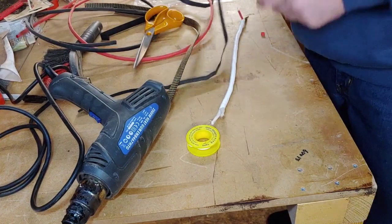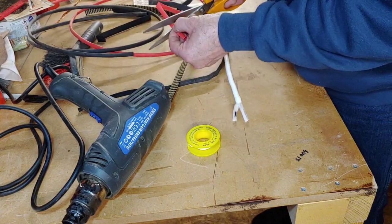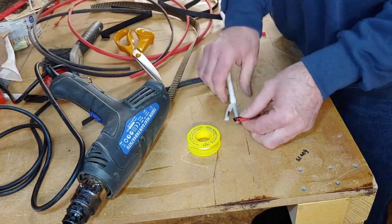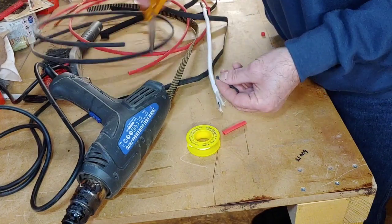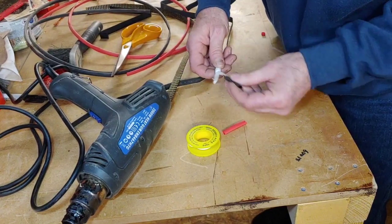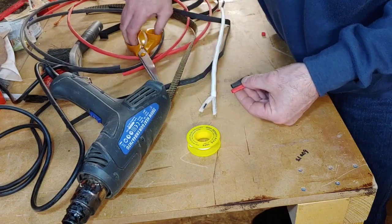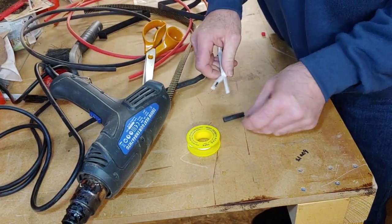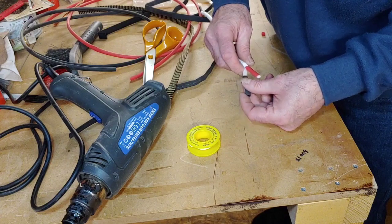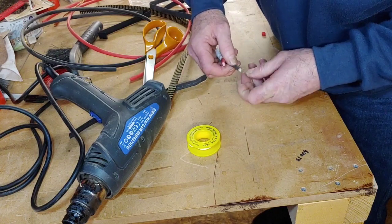Same with this end again now. We need to put a red up there. Red's about there. It's always probably best to cut these heat shrinks oversized so you can cut them back, than cut them too small. So we'll square that up a little bit. Put the black over there. So that's a bit big again. Going to chop that back a bit. Do the same with the other one because we know they're both the same length. Yeah, put the red over there. That's better. Need a little bit of the felt pushing out the top really. Put it out slightly like that, that's it.